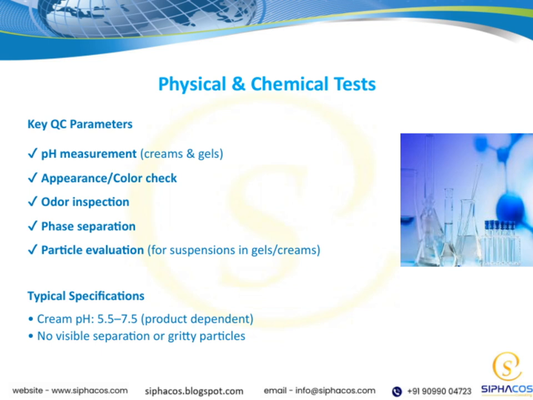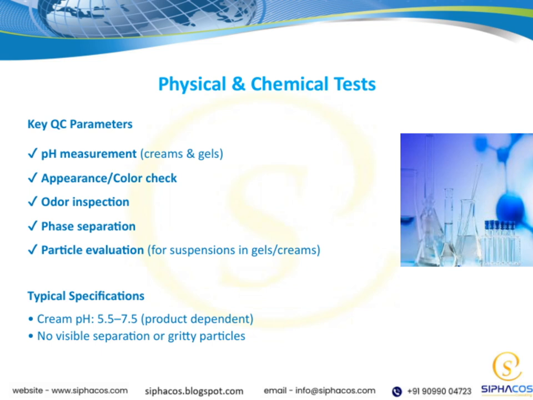Odor inspection also plays a role. A change in smell can be a sign of chemical changes or microbial growth. Phase separation is another key factor. If the product separates into different layers, it suggests instability, which we need to address before release. For suspensions in gels or creams, particle evaluation is essential to ensure that particles are evenly distributed and not settling or aggregating. Moving on to typical specifications.